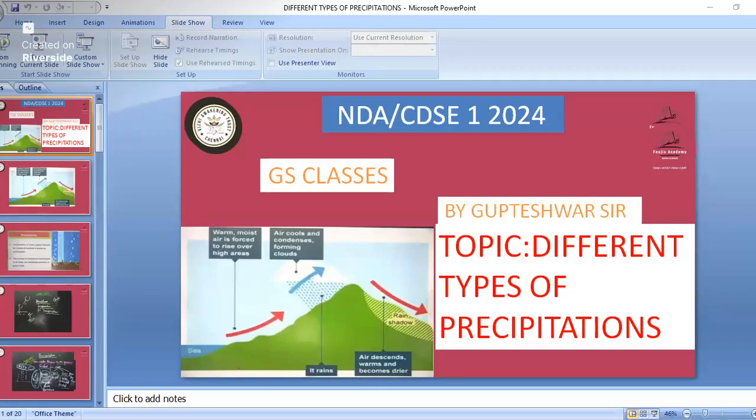So now see, yesterday we saw about all those other parts of clouds, winds, then rainfalls. Today we'll see different types of precipitation, and after that we'll see about the types of rainfalls. Then after that we'll see about the air masses. So we'll see precipitations, then we'll see rainfall, types of rainfall, then we'll see about the air masses.